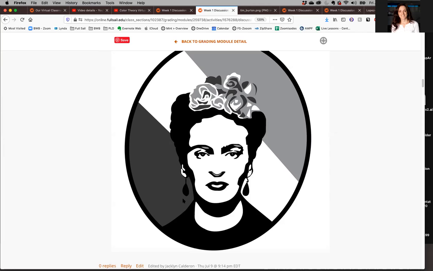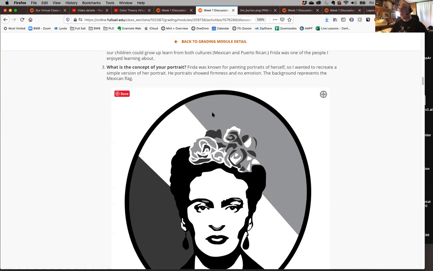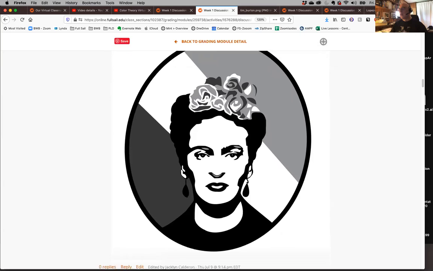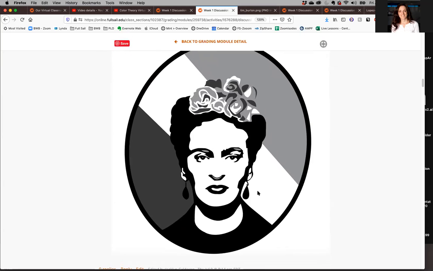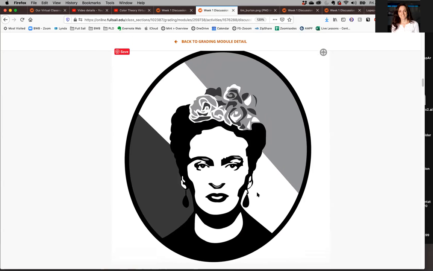And then maybe you could also come in and add a couple more highlights in the hair, obviously because the roses would have that effect. Is that eventually going to be like the Mexican flag? Yeah, the Mexican flag. So it's got a sort of shepherd fairy look. The only thing though is she really did have a unibrow. Yeah, so complete that. I think that would be more apropos.